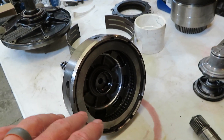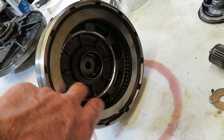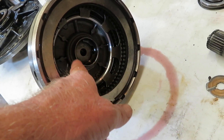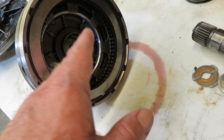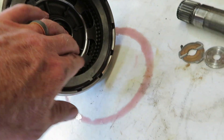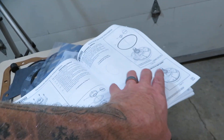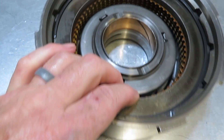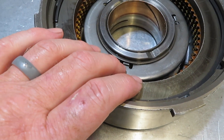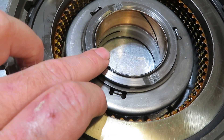The main thing I'll tell you when doing this is make sure you put everything back together the right way. When you're doing these lip seals inside your apply piston, make sure you run a blunt object around that outside edge and the inside edge so the seal doesn't turn itself inside out as you put it down in place - because those seals have to be facing down. When you have your seal kit, go through and pick out the corresponding seal you need, match it up and put it in place. The direct drum has an apply piston with a lip seal on the outside and inside, and it also has a bushing that we're going to have to replace.